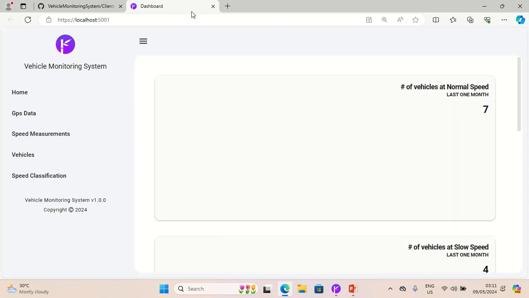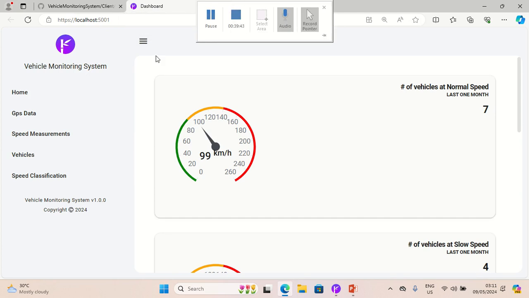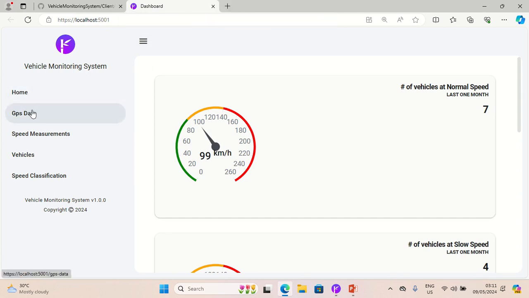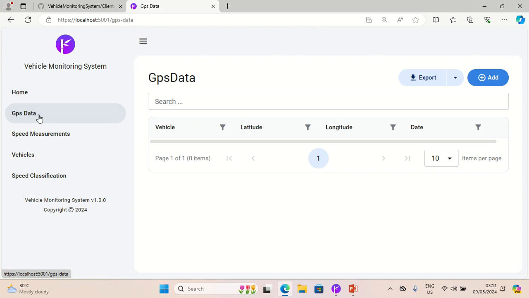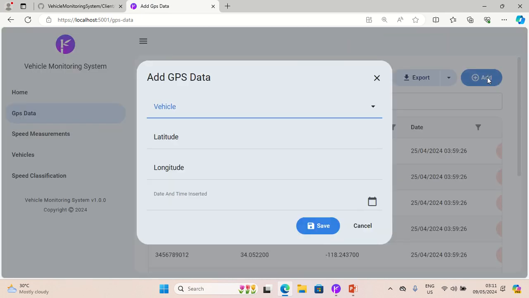Yeah, the application runs this time. So here we've got this. Click on down home, go to GPS data. Add GPS data.